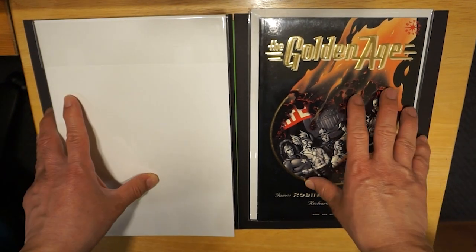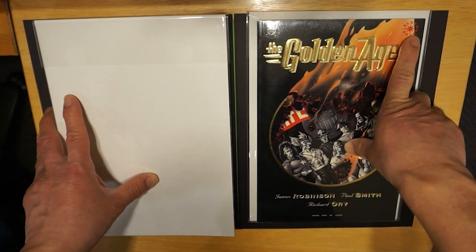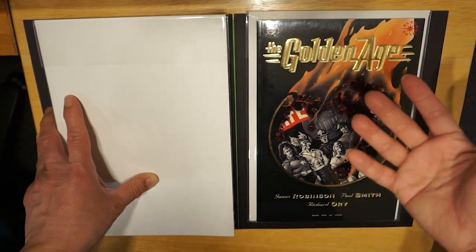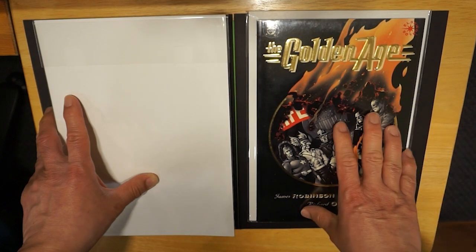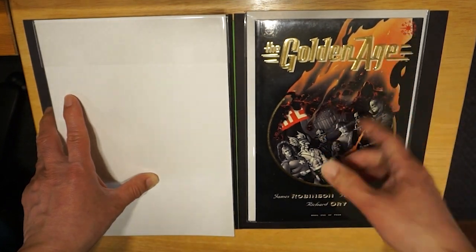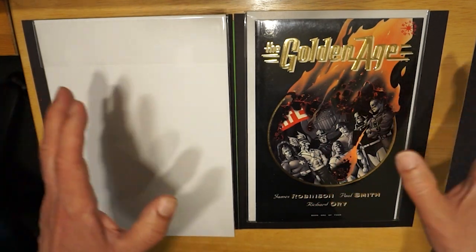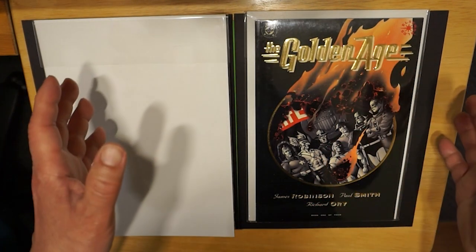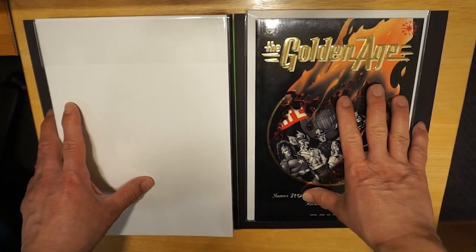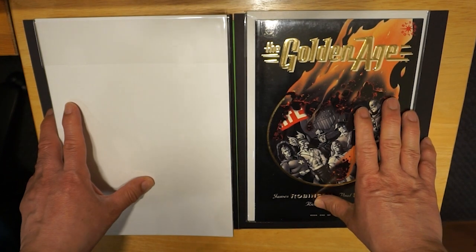To me, the Golden Age is probably the peak of the Elseworlds label under DC. Now, Elseworlds is the what if of DC, if you're not familiar. So the stories that have this label are not part of DC canon, but they're just fiction, like, what if situations. And it's up there in terms of one of my favorite story arcs.